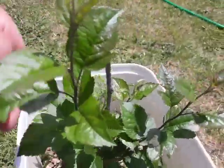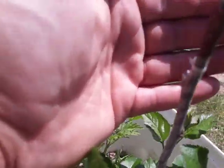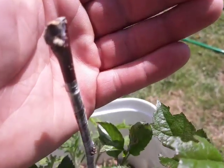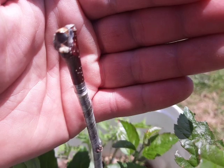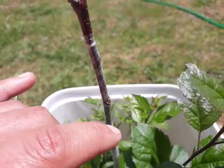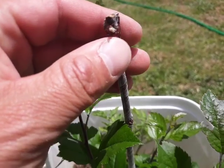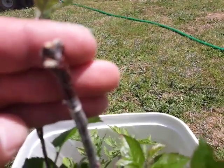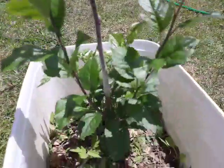The Dorset Golden that I grafted onto it — right there — is just starting to wake up. There's a little leaf popping out of it, so that leads me to believe that the graft took. I still have the parafilm on it; hopefully some of these will pop out. We got a nice little leaf popping out on there.